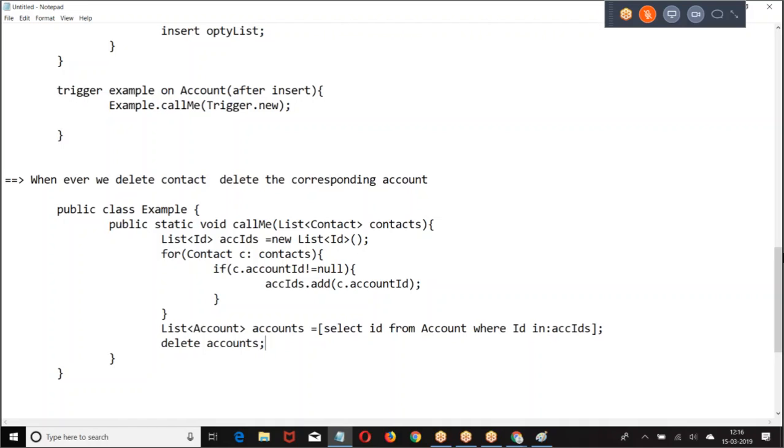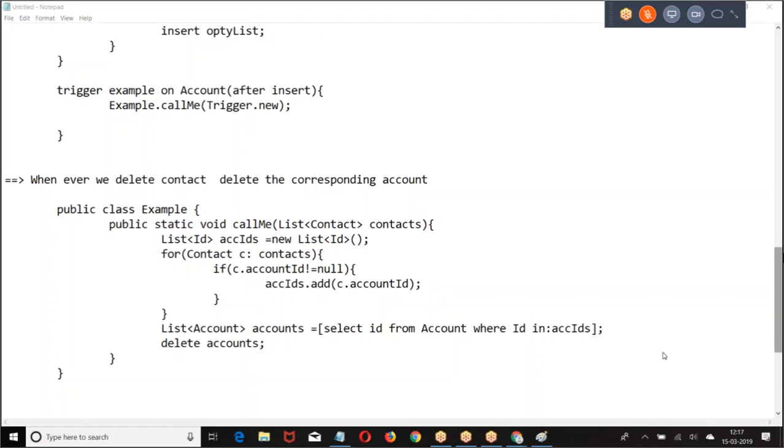I have given some use cases in the Excel sheet. You are supposed to implement them. Please implement the use cases which are given, then only you get the hands-on experience. I'm repeatedly saying it, do implement the exercises given in the Excel sheet. Otherwise, you will not get hands-on. I'll post 20 more triggers on the Facebook community by end of tomorrow. You start implementing those also. So that's all from my end.